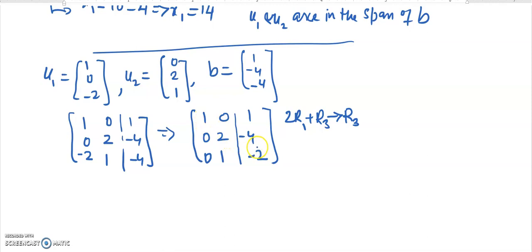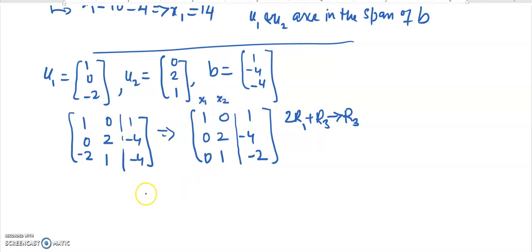Okay, so now this system is in the echelon form, because this is the leading term, and the next leading term is over here in the next column, and we can now find the solution. So for example, from the last equation, this will be corresponding to x1, this will be corresponding to x2.